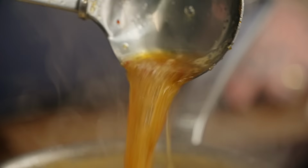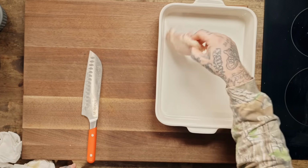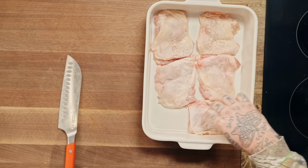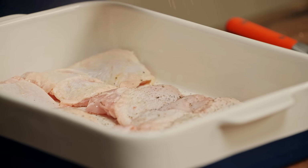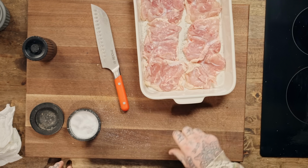All those beautiful peppers in there. You know, it's like a roasted red pepper jam, but liquid. So here we have just some boneless, skin-on chicken thighs. I'm gonna do some salt and pepper. A little salt, flip these over, really touch a lot of stuff, get the chicken going.